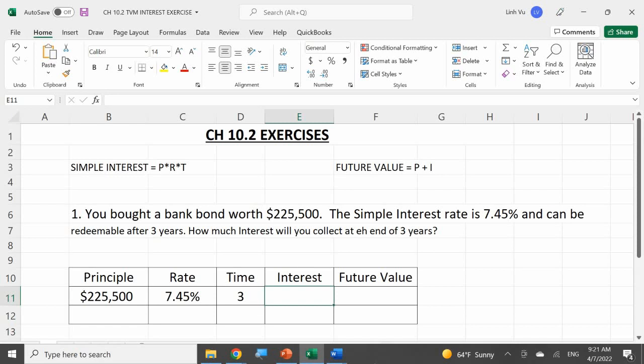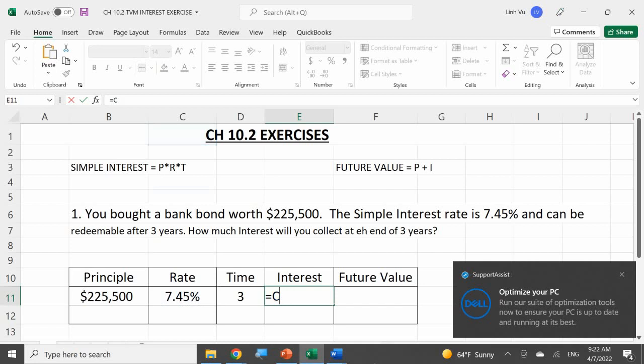I got 5. No, never mind. That's not right. All right, do it again. Okay, so simple interest. To solve for the interest, it's principal times rate times time. Oh, okay. Then maybe it is right. Is it 5 million? Okay, not 5 million. No.